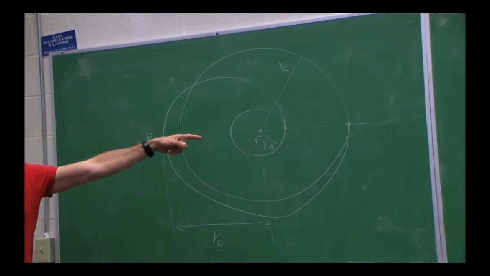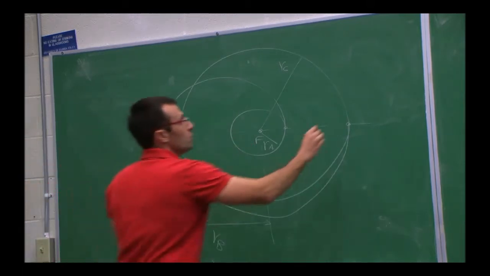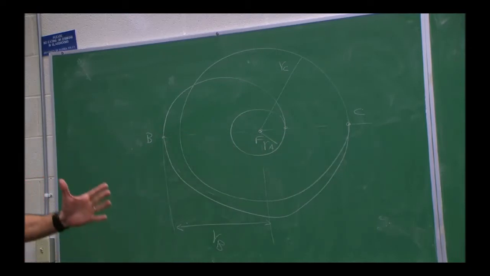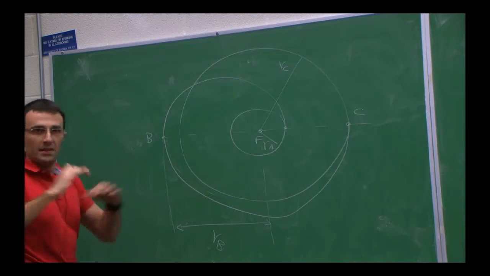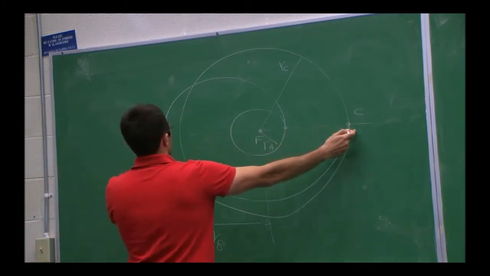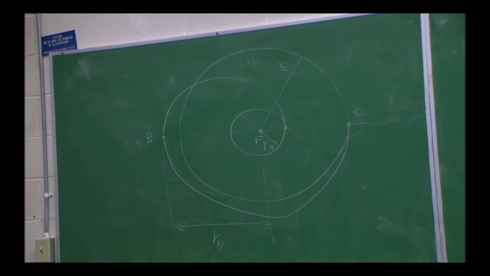And then what do you do at the last point, which is point C, right? What do you do here? You slow down. You're shrinking now. The same major axis, again, for a circle, same major axis is diameter. For an ellipse is distance perigee apogee. So this distance, B to C, is less than this distance, right? So I am slowing down. So that is the last impulse. It's speed up, speed up, slow down.